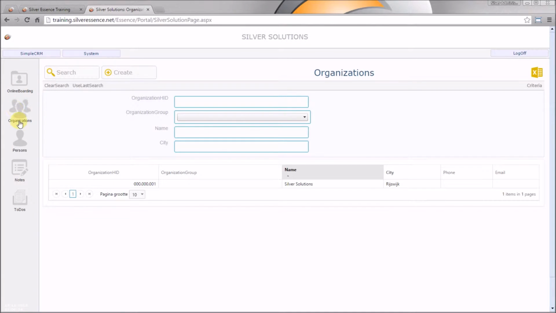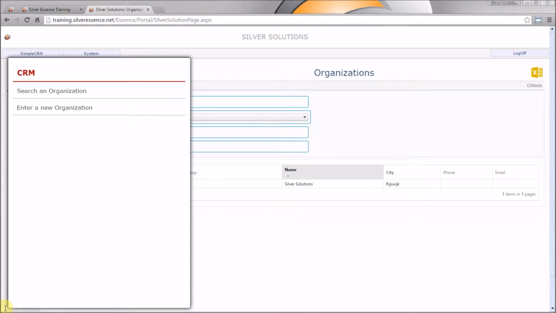Then we have these buttons on the left side here, large visual icons for the user, which you can use on a tablet using your thumb. And in the left corner on the bottom, we have kind of like a start menu.